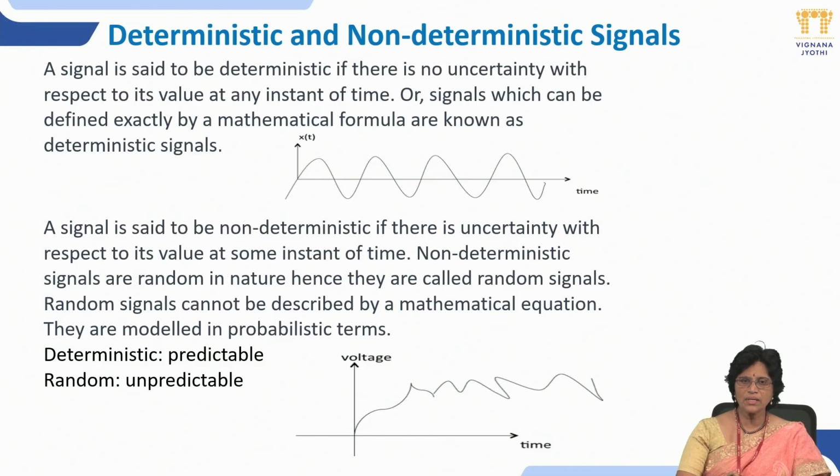Here the shape of the signal varies continuously. Suppose you are measuring temperature today; in summer temperature continuously varies. Whatever the temperature today, for example 37 degrees, you can't tell that tomorrow it will be the same temperature. Because of that, we can't predict this. Sometimes we call random signals unpredictable. For a deterministic signal, we can predict the value based on t.